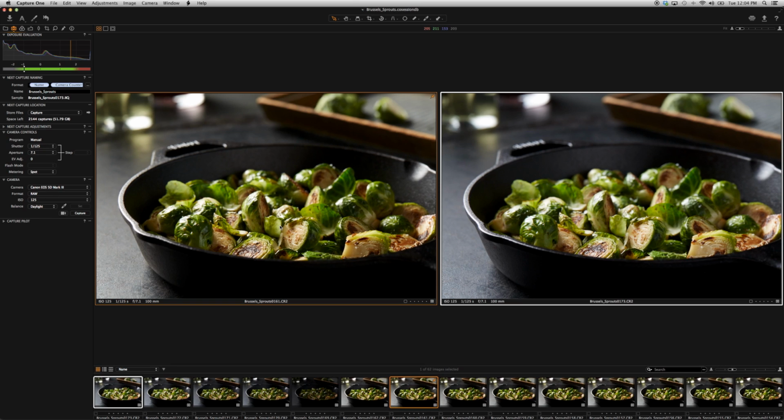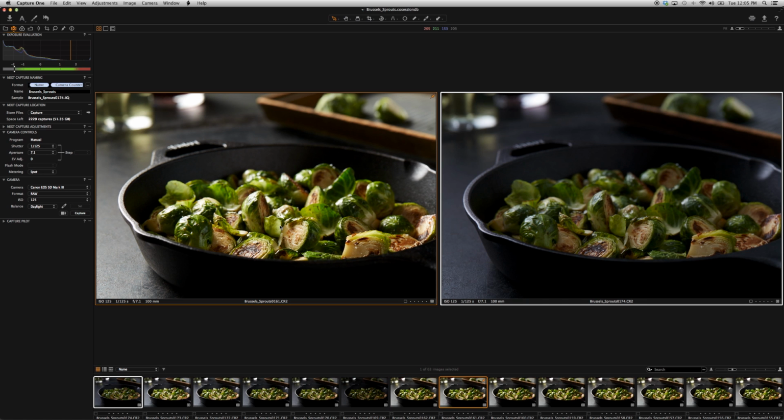All right, so let's see what we get. We're going to keep the comparison up there. So the Broncolor image is on the left, the new Alien Bees image is on the right, and you can see a huge difference in exposure. Something that's kind of interesting here, the Broncolor image on the left, that was using the Para 88, and my power setting was at 5.0 on a 1600 watt pack. The Alien Bee is an 800 watt second pack, and it's on full power.